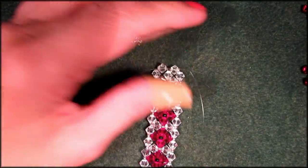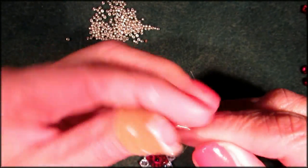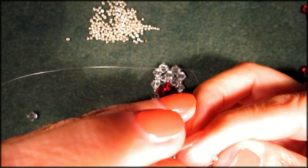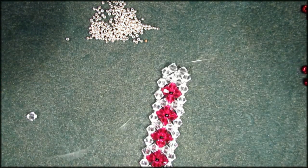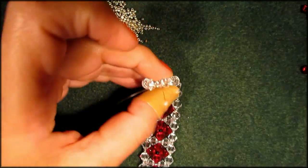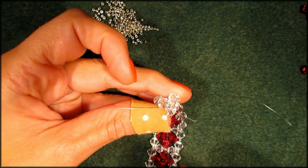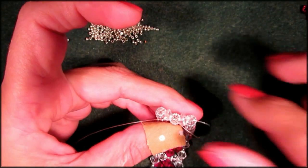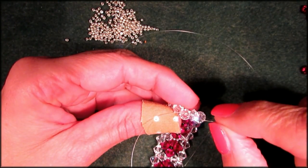And here is where we're gonna cross one of the seed beads. Both threads. There. One thread goes into the bicone on the right. There we go. And one goes into the bicone on the other side.